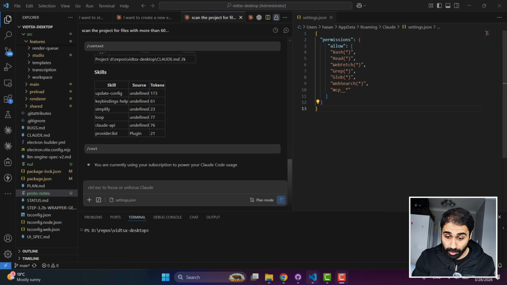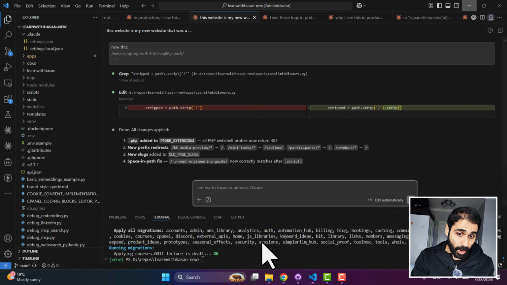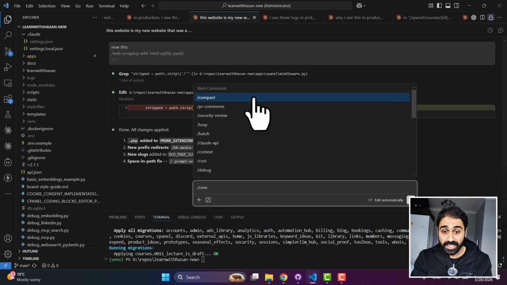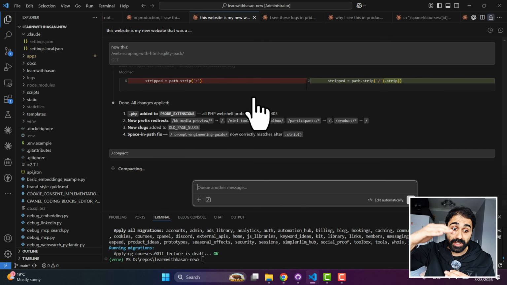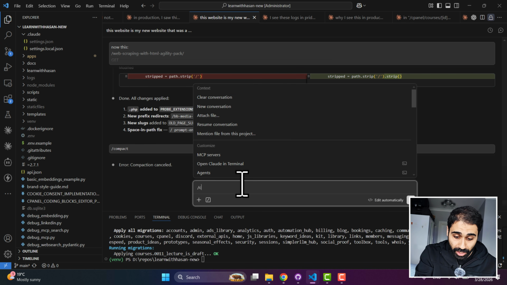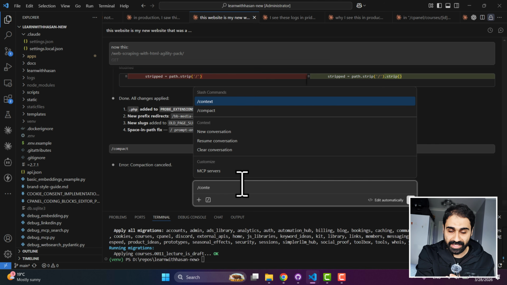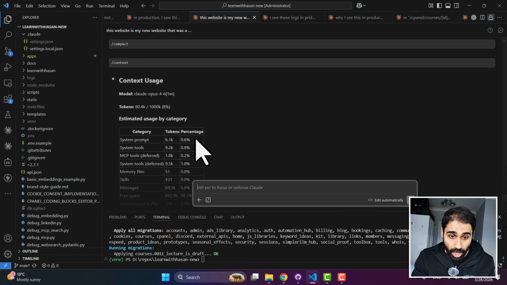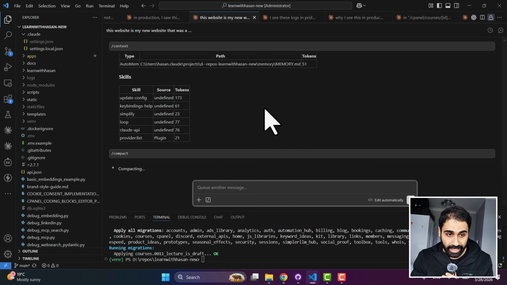Okay, let me switch now to another project I'm building, which is my main website. Here I have a somewhat long session, so I can show you this command in action, which is compact. This will simply compact the full conversation to save on context, so you can continue with a summary of what you did. Before running this, let me show you the context. You can press escape to cancel any command. Let's go here to context, and you will see that currently I'm at 8%. So let's go and compact and wait a little bit.